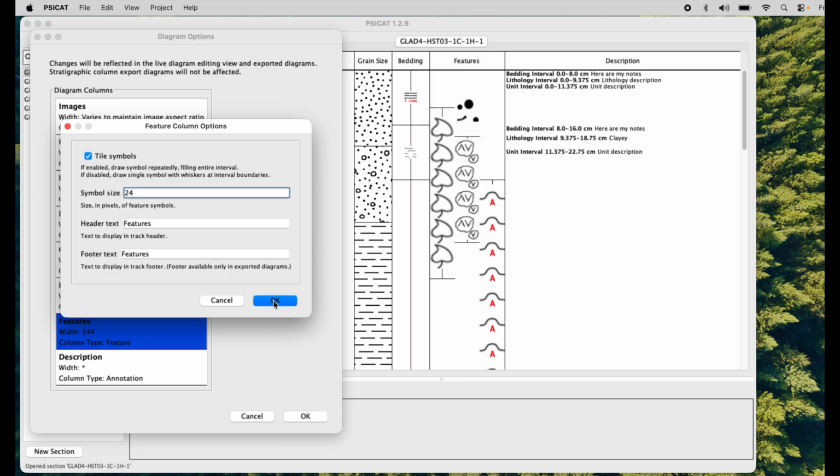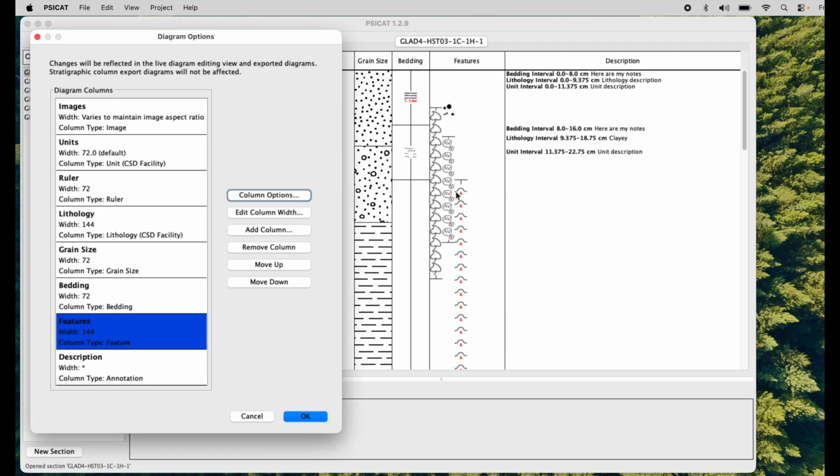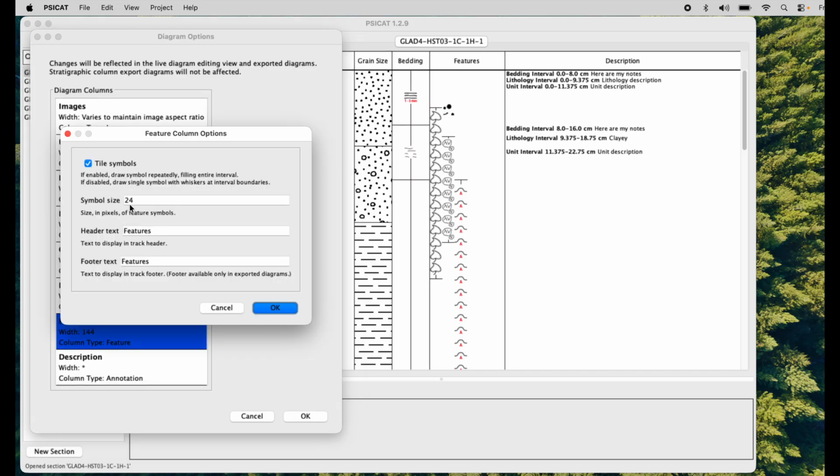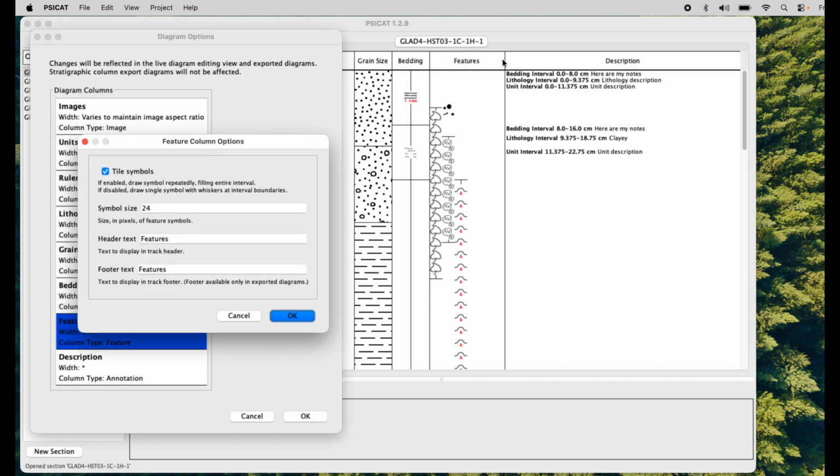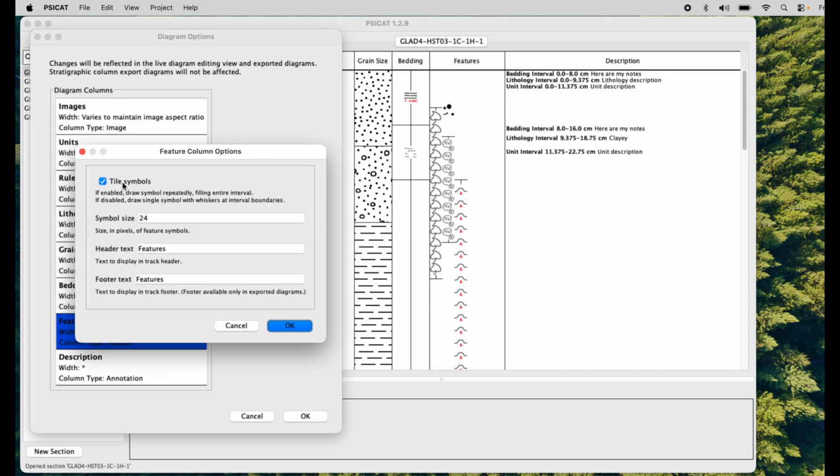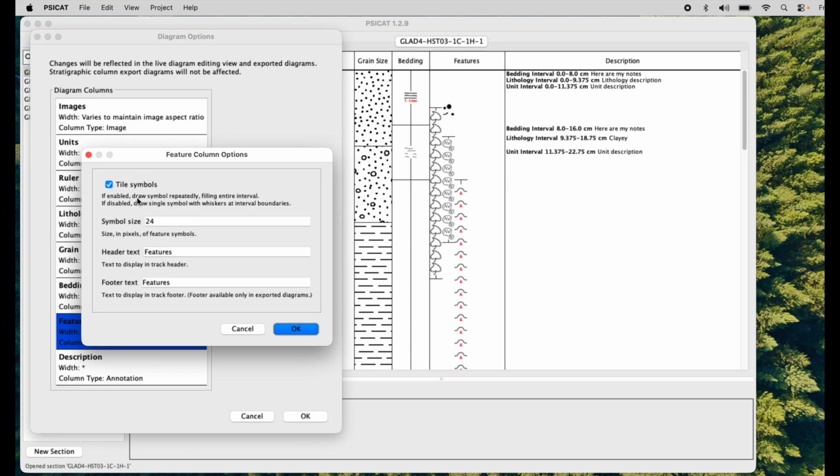And this is often useful if you have many overlapping features and want to accommodate more features in the visible area of the features column. This is one way to do it. Of course, the other way to do it would be to make the features column wider, but often this is a better solution for that. To 32 for now.